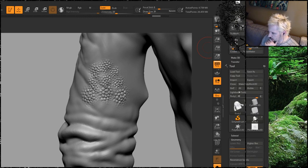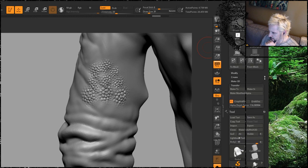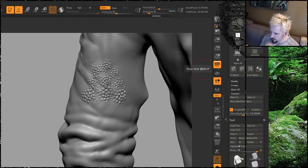Maybe I need to look at other tools. Create width, height, make 3D. I don't think that's what I want. I can make it a texture. Who's this? Oh, that's just different numbers. Okay.